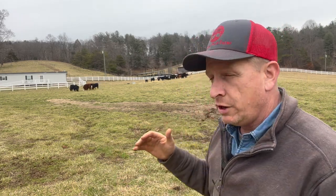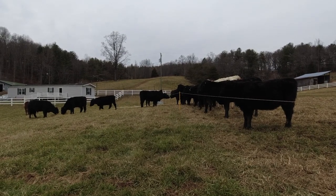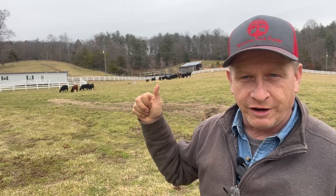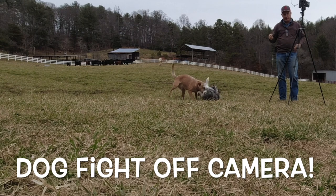New cows have been here for 6 days today. So it seems like the new cows are much more interested in the steers than the steers are in the new cows. See, the steers, they're over here by themselves eating a little grass. All the new cows are up there standing along the wire, looking at the steers.